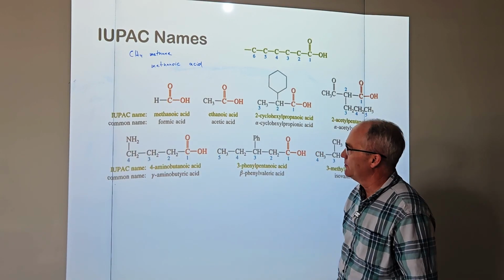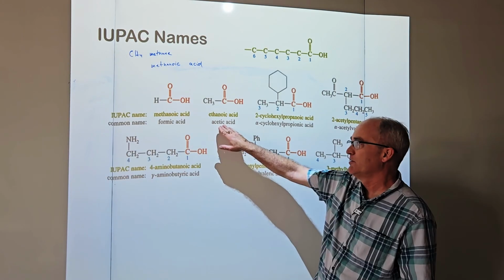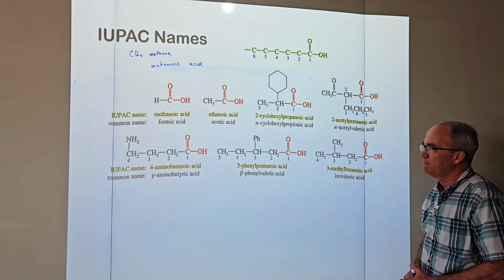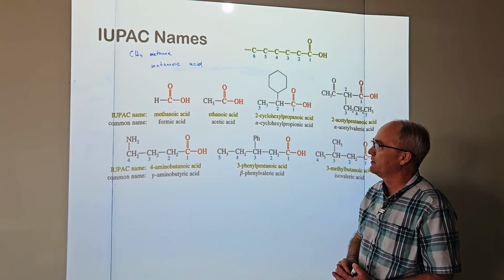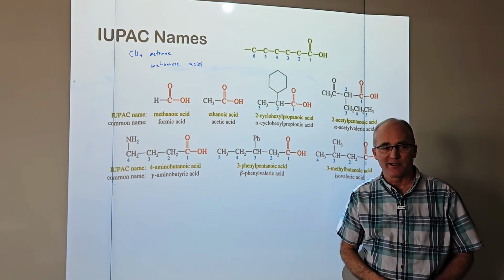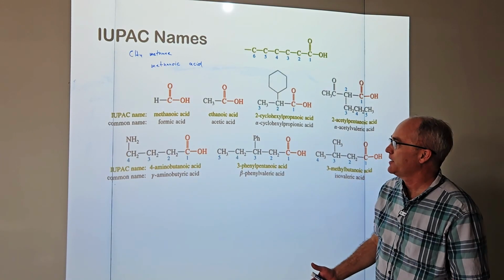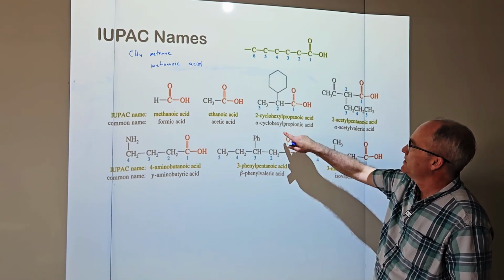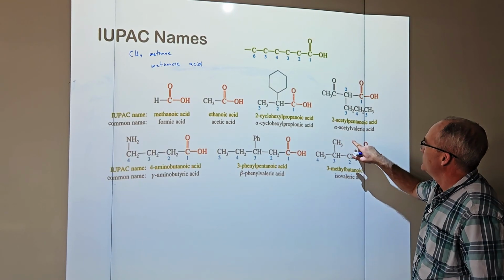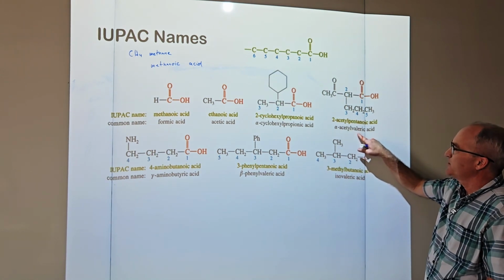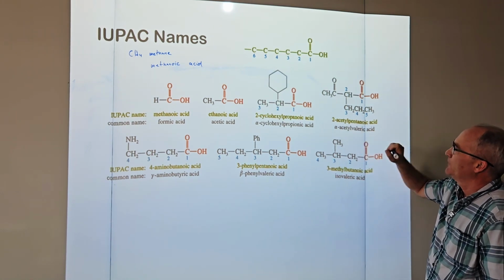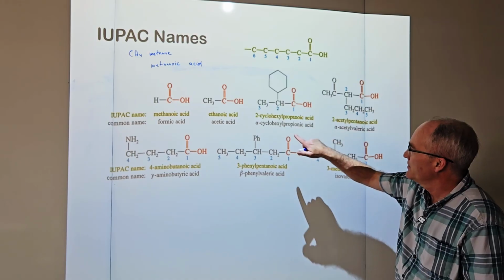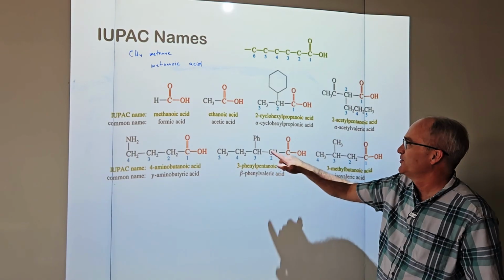Formic acid, common name. Acetic acid. So this one's real common. Not too many chemists say, I need some ethanoic acid. They just say, do you have any glacial acetic acid? Need some acetic acid. All right, so let's try and figure this out. I don't like to worry too much about valeric acid. Who knows that that's based on a 5-carbon chain? Not even chemists younger than 60 years old.